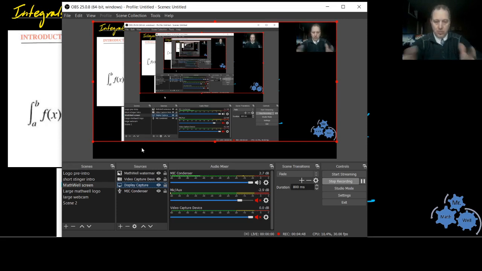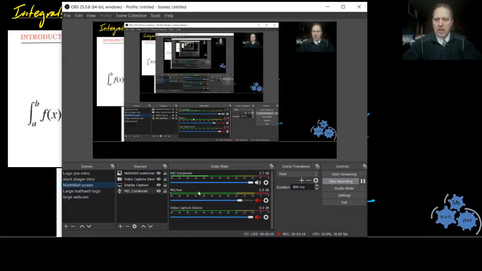I'm using OneNote to write my notes. So I'm cutting out the sides and the top and bottom just so I can have my screen where I want to write to show the students. And then the mic, I've added this condenser mic. So you just hit the plus sign. If you want to take something off, you can do that, like this overseen too. Okay. So yeah, I get rid of that.